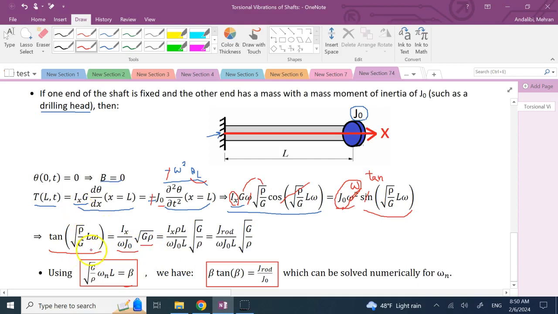Then, if you look at this term here inside the tangent, you have it outside as well. How? Well, maybe not see it right away, but if I multiply both the numerator and denominator of the right hand side, this Ix, by L like this, and pull this rho out of the square root, so it comes here, and then the square root becomes this. Now, first of all, this numerator, Ix times rho times L, this is the J of the entire rod or the shaft.